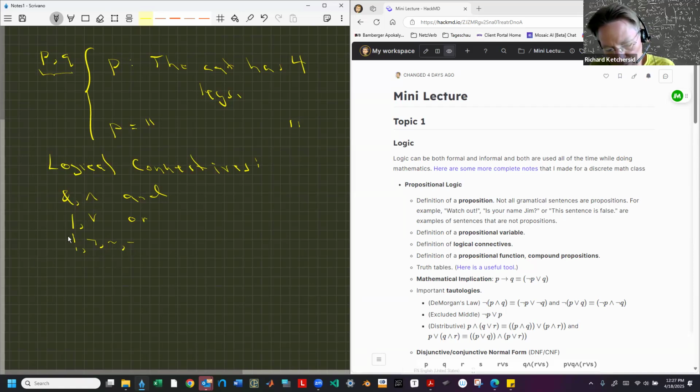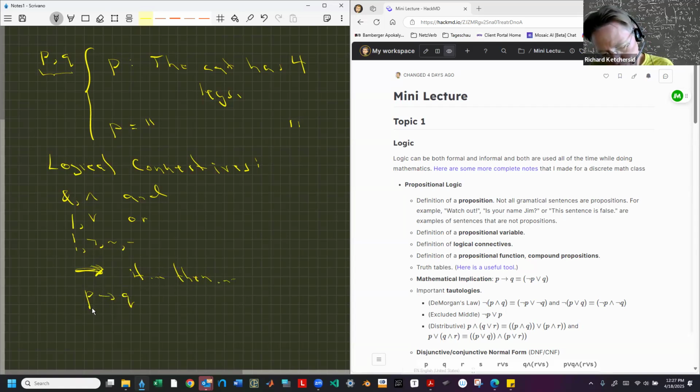Not is kind of the obvious thing. So something's not true if and only if its negation is true, right? So that's kind of clear. The other really important one is implication, which we write with an arrow, sometimes with a double arrow. And so this is like if something, then something, right? So this would be P arrow Q like that.